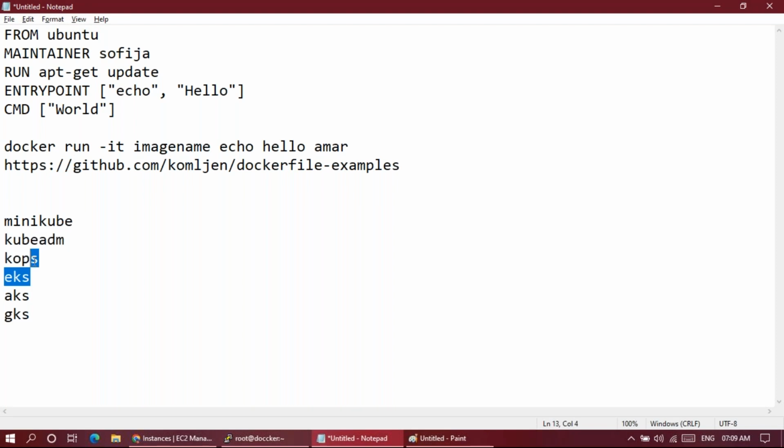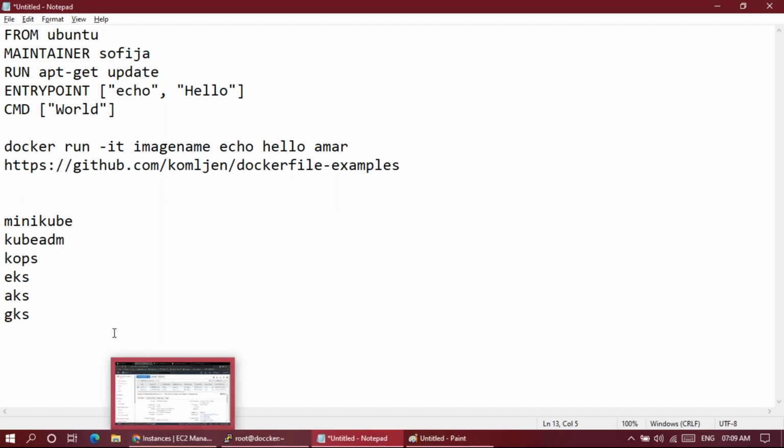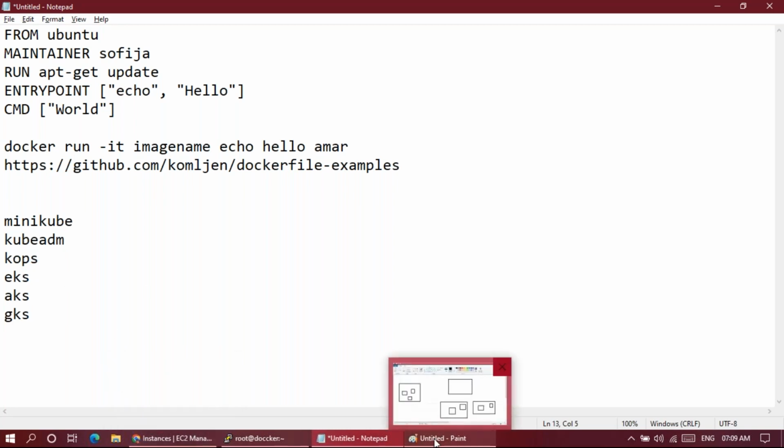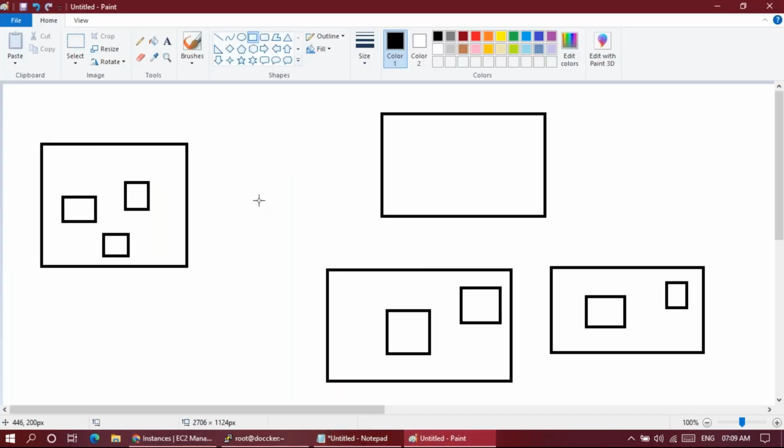You must learn them. Now let me show you the kOps method. What is the kOps method? It is an additional software. So what we do is take one additional server.